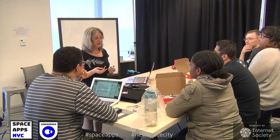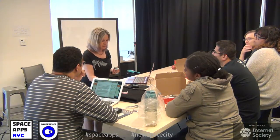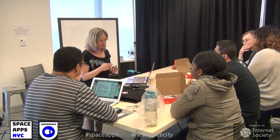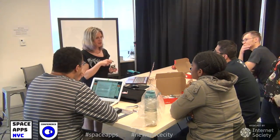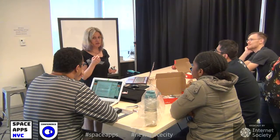So when I got here, there's a problem because of the way the Wi-Fi works, so I had to set up a hotspot with my phone, so I don't know if it's just having problems finding that right now. Let me just see. But basically, the idea of this pin is that it goes in a circle and will show an ISS sort of going around, but then when it flies by your GPS location, I have this tied into the program If This Then That, if you've ever heard of that.